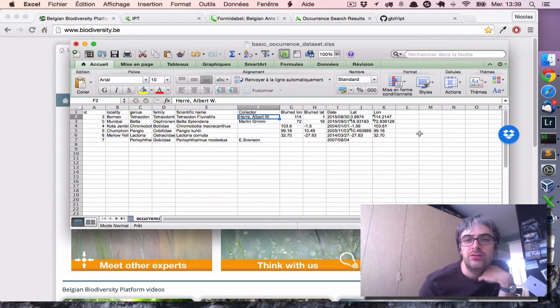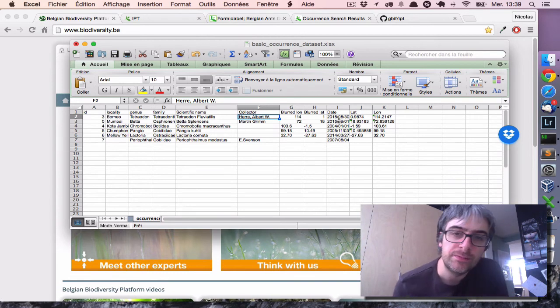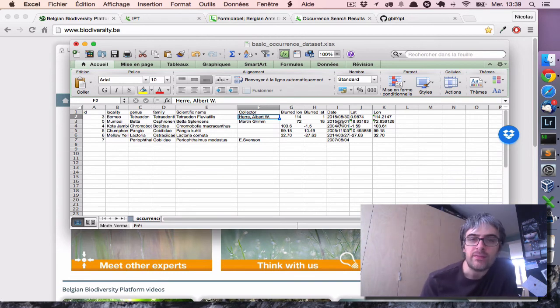You have a latitude and longitude of where the occurrence was collected, and you have a date. It should look familiar to most of you. I think it's quite common in any biodiversity lab to have this kind of data everywhere. And once published, it will be available in the GBIF network to anyone to analyze or use.